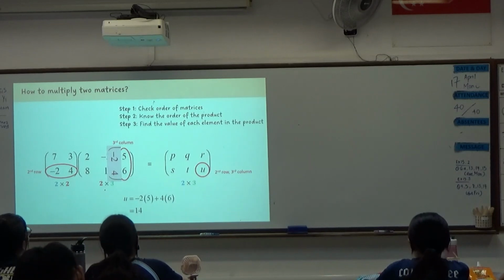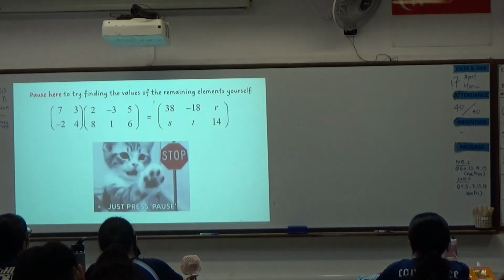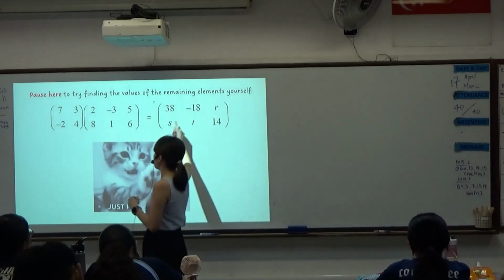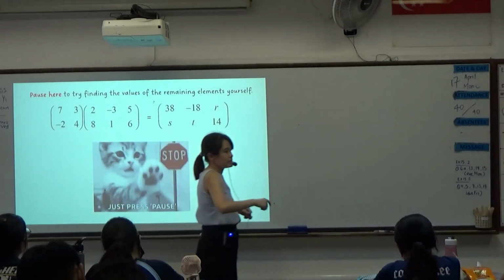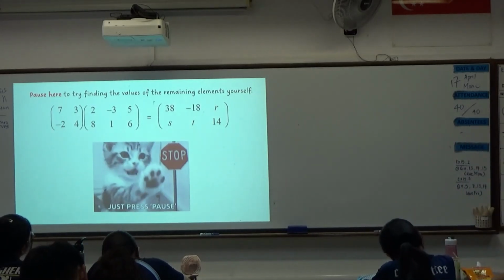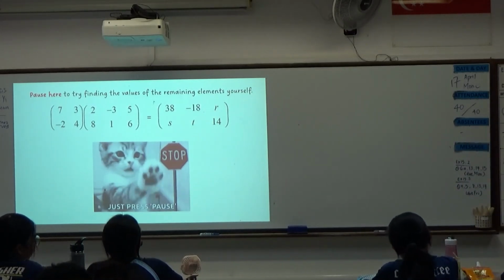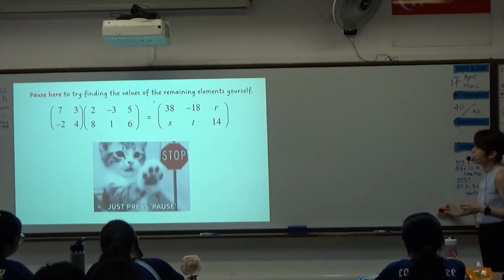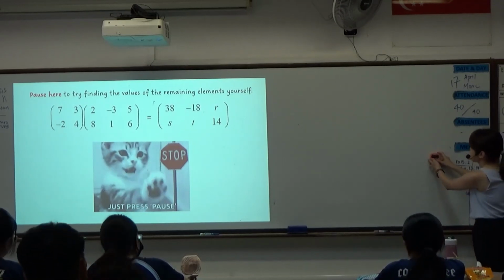So if you get the idea, I want you to try and find out the value of R, S, and T using that same idea. Would I give you just 2 minutes, or actually 1 minute would be good enough? Okay, I'll just give 2. If you have 2 minutes, can you figure out what is R, S, and T?